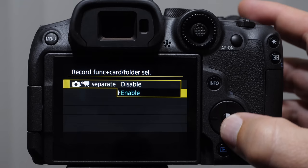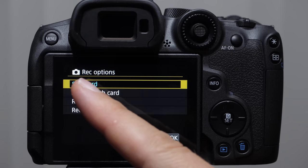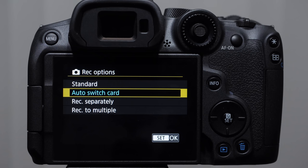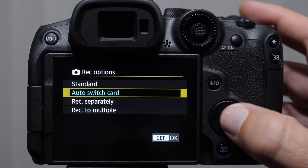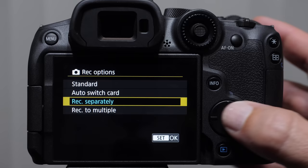If we're using both memory cards, we have record options for stills. So for still shooting, standard means that we're shooting to one card only, and when it fills up, you're done. Auto switch card means that when you are shooting stills, if the first card fills up, it'll start a new folder on the second card once it's full, and it'll continue shooting on that second card. Record separately means that for shooting stills, we can have JPEGs and RAW separated to different cards. So you can have RAW images on one card, JPEG images on the other. It does not work with compact RAW. And record to multiple means that copies of each image are recorded to both memory cards.